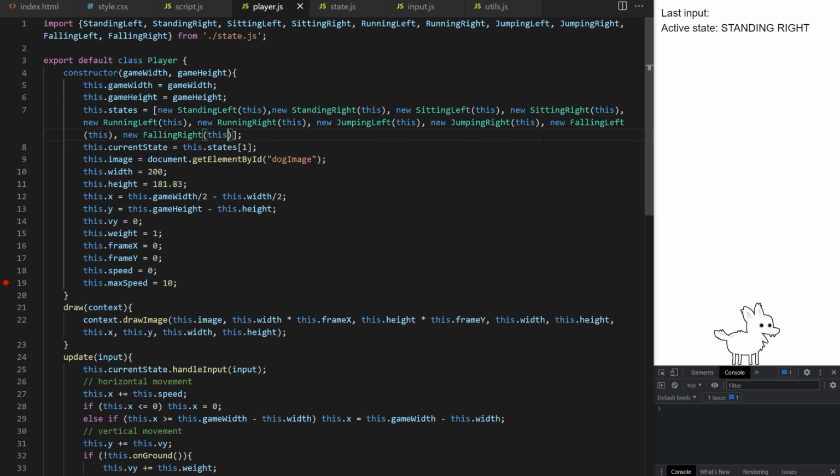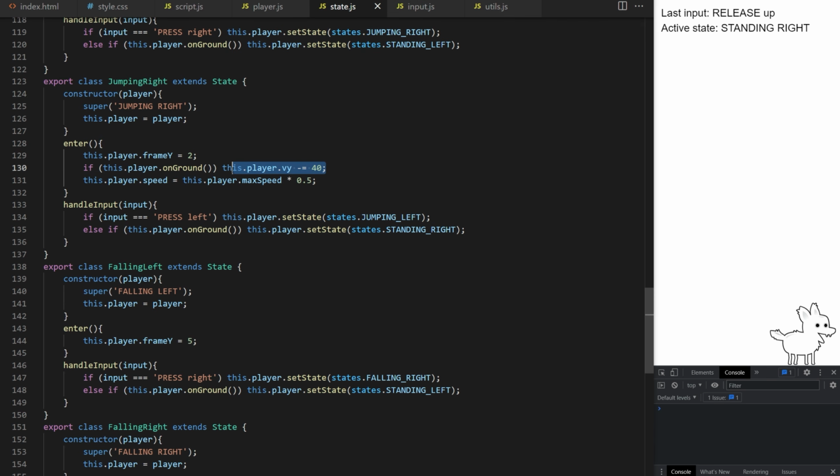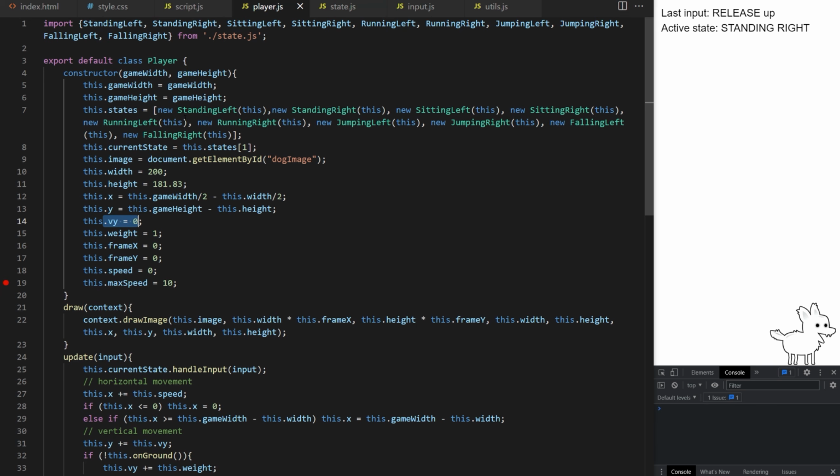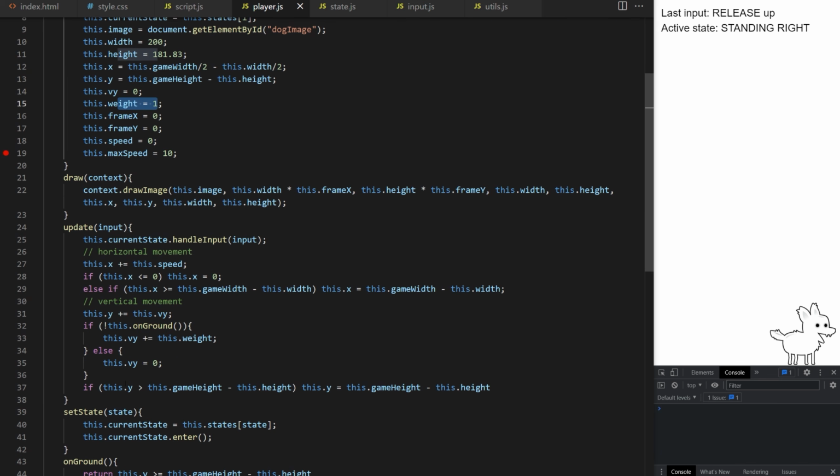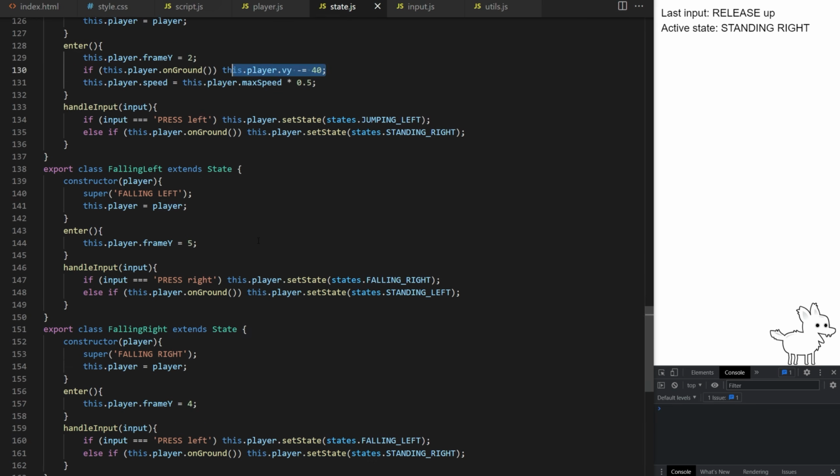So how do we enter falling state? As we said, when we enter jump, velocity y is set to minus 40 and we start adding player weight to it. So it goes all the way to 0 and into positive numbers. I know at the point velocity y reaches 0, we are at the peak of jump, and as it goes into positive numbers, player is falling back down.